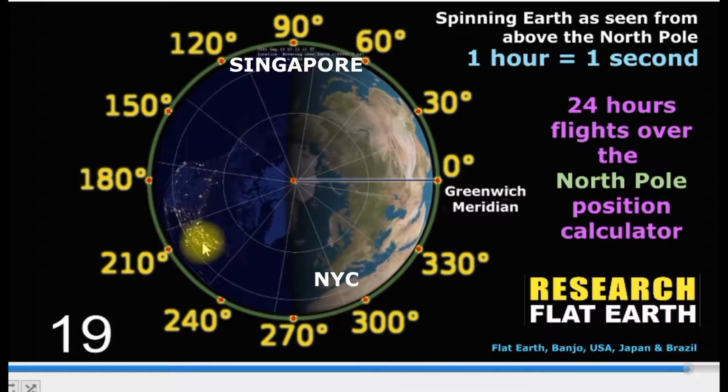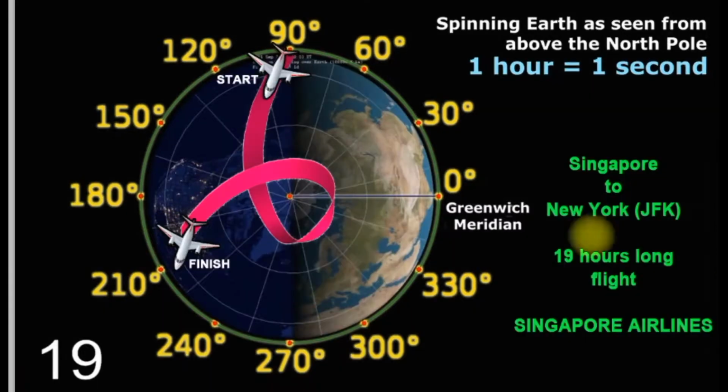Alright, departed here, Singapore, 19 hours long, had to chase New York. This is how this flight route would have to look on the globe: the airplane took off, chasing New York while New York was spinning around the globe, to finally land in New York right here after a 19-hour flight. Makes no sense at all on this globe Earth. It only makes sense on the flat Earth.